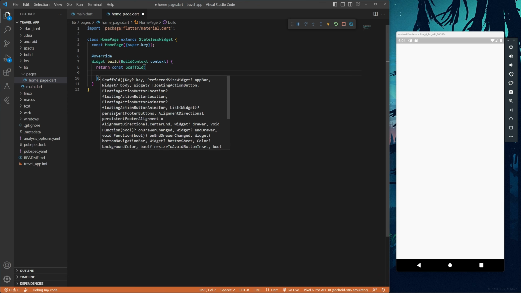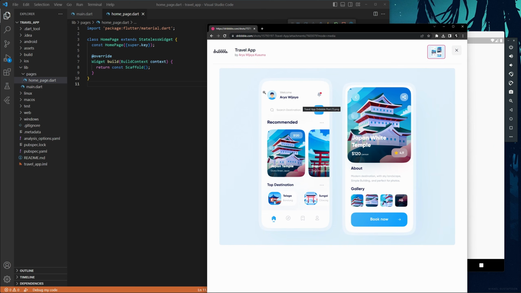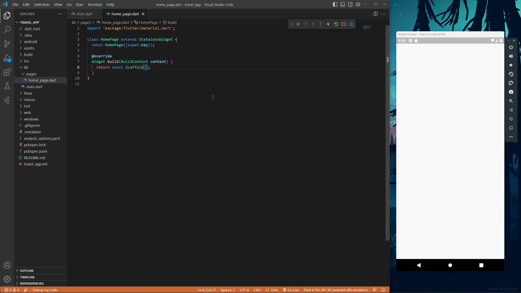And then in the scaffold, if we take a look at the design, we don't actually have an app bar at the top. We just have our header. So we don't need to add an app bar, but what we're going to do is add a Column, and then we'll add all of our sections to the column and create our app that way. Other than the bottom navigational bar, which we'll do at the end because it doesn't do anything anyhow. So we'll worry about it later. So let's go ahead and get started.